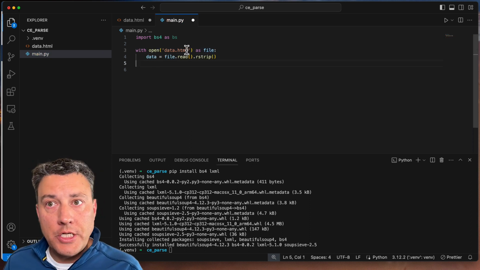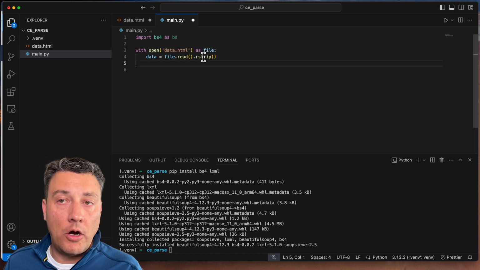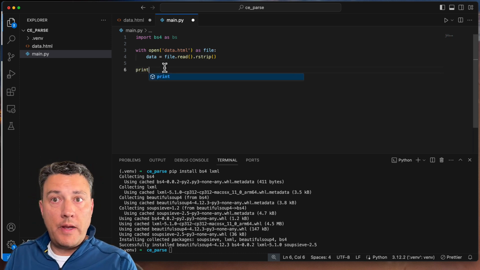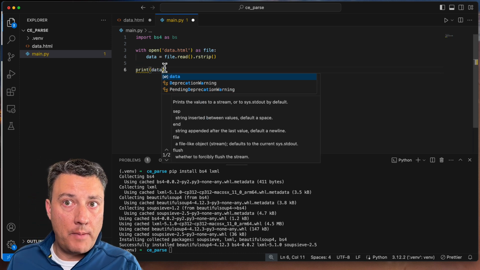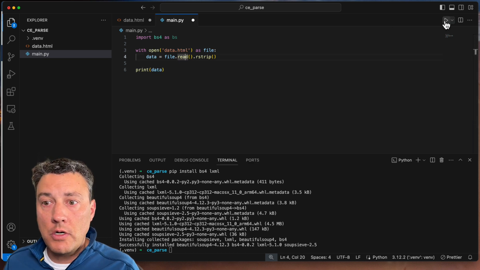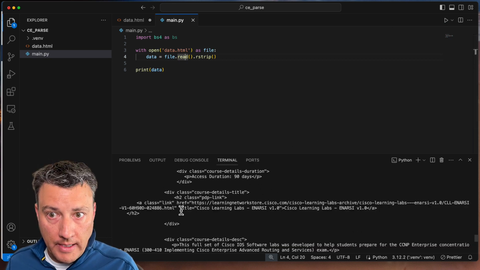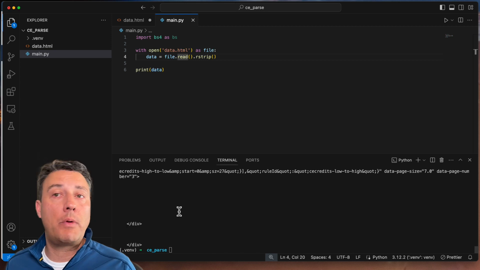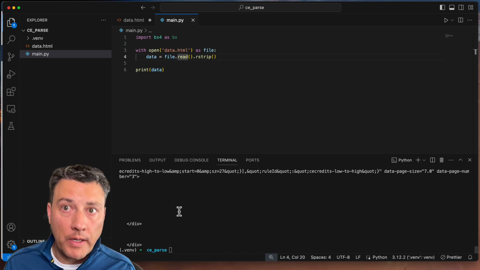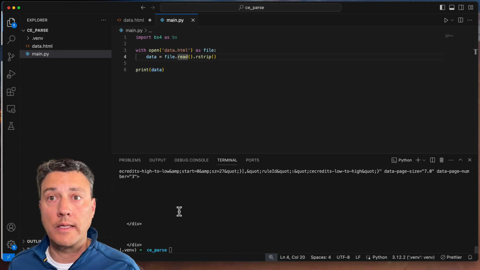So with open data.html as file, data equals file.read().rstrip(), we now should, if we run this, be able to print data and make sure that we are seeing our document. And look at that. We have it there. So now we know that Python is actually properly opening, reading the file, and printing it accordingly.